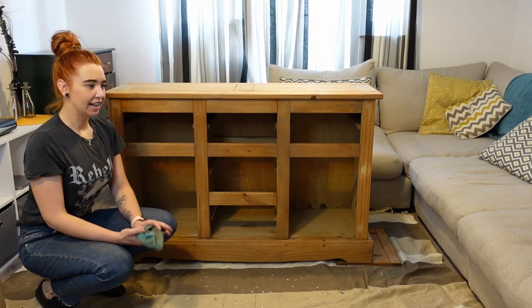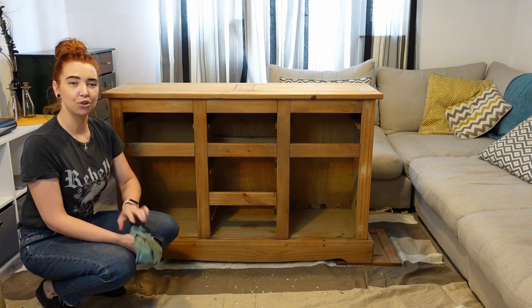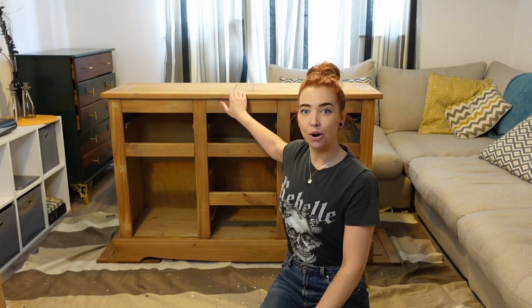Okay, that's all the sanding done. We've hoovered it real quickly and went over it with a damp cloth to make sure all the residue is off, and now we're ready for priming. Before we prime the unit, I'm gonna tape the top up so we don't hit that with our primer, because we're gonna stain this into a dark wood.